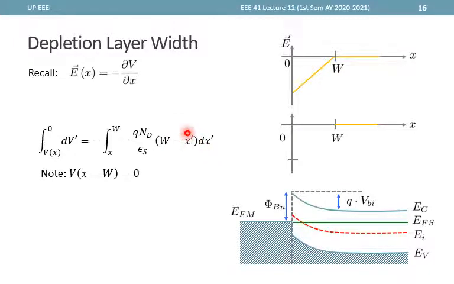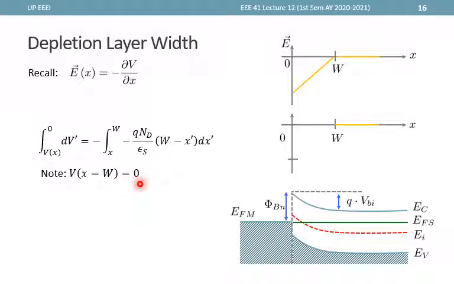Now we go from left to right, and what we know at W is that, let's say we define that the voltage at this point here is 0. So this one is actually different from the one we defined for p-n junctions, where we defined that the voltage is 0 at the left side. However, we will just follow this notation to be consistent with the book. Although this bit of information right here does not actually affect the overall result, since what matters is the voltage difference and not the actual voltage level.